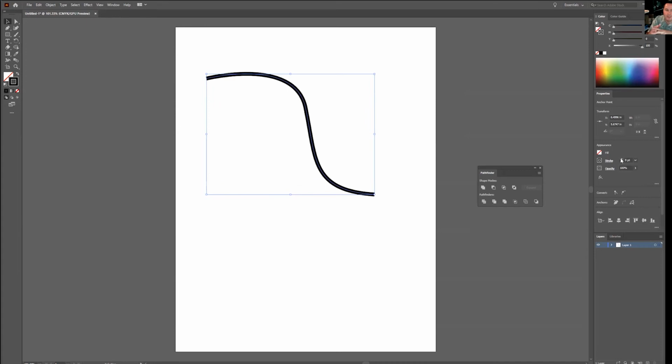Now, up to this point, the stroke has been very uniform. It's the same width all the way throughout the line. But what I want to do is variate it, which means that I want it to be thicker on one end and thinner on another. Illustrator has the option of doing that, and it's very simple. It is a tool over here on the left side called the width tool. If I choose that, and I go to my line, you see that if I move it along the line, you'll get a plus sign in the cursor.